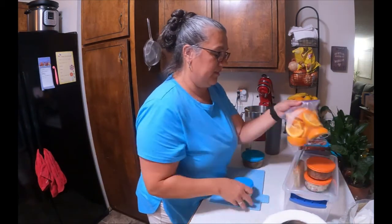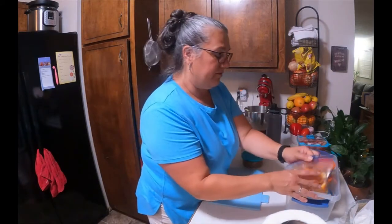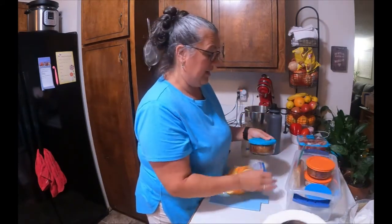He loves oranges. He probably won't eat all these, so whatever he doesn't eat, I will just put in the fridge and he can eat it again later.